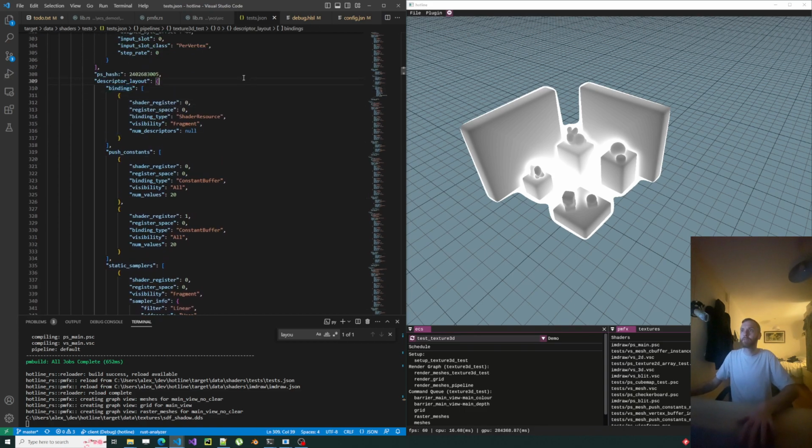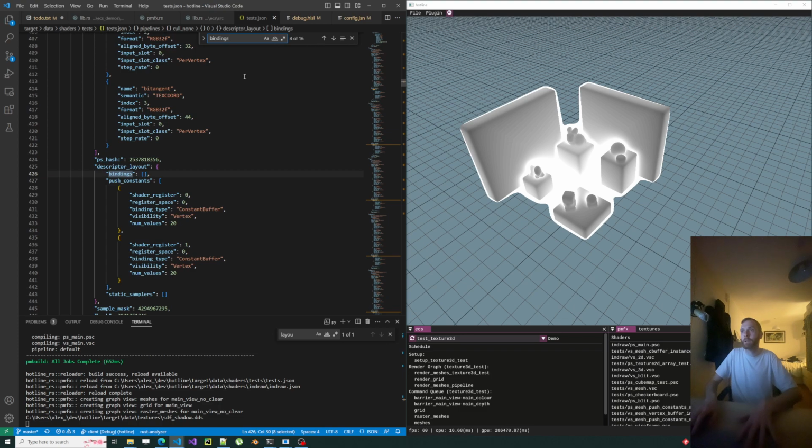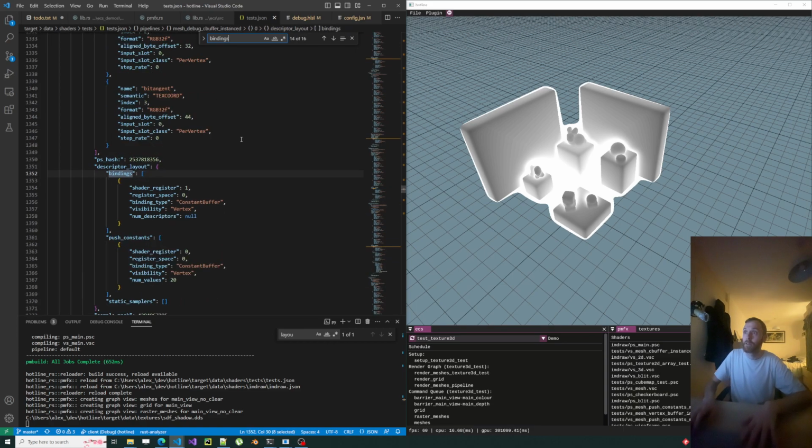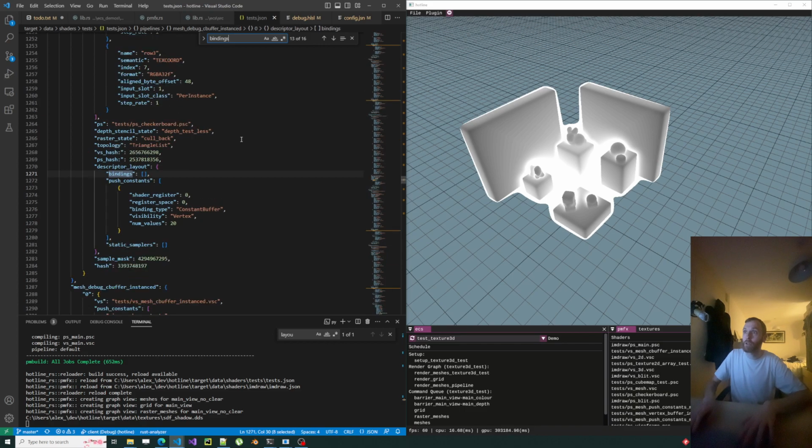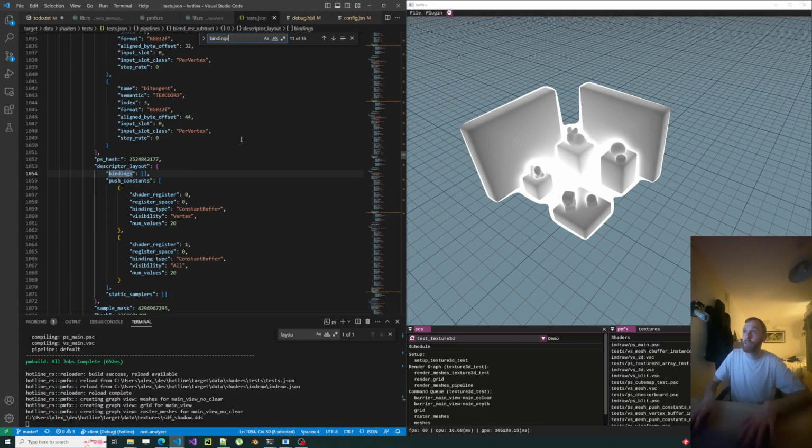Let's see what other bindings I've got in here. I thought maybe I have something with multiple, two constant buffers, and they are, oh no, they're push constants. That's no binding, sorry. At the moment, what shader was I in?